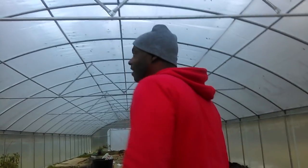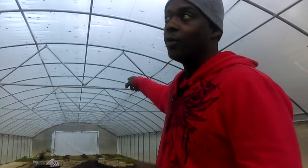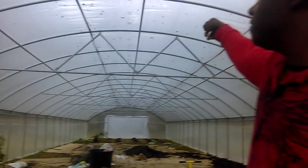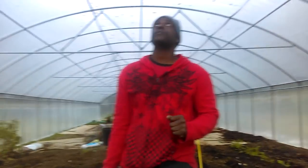A rabbit got in here and ate all our food out, so we had to actually plant some more plants. Or you can choose the roll down door that's way at the back. These are actually the trusses that I talked about. These were $100 a piece. So I think it's about 7 or 8 of them on here that we actually end up going with.